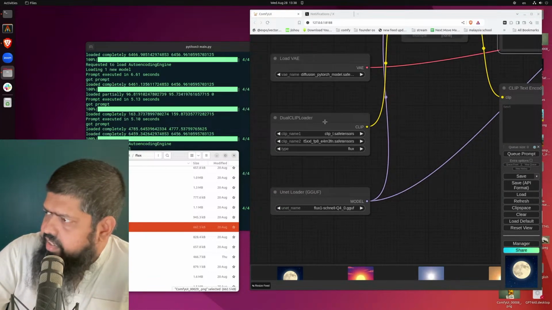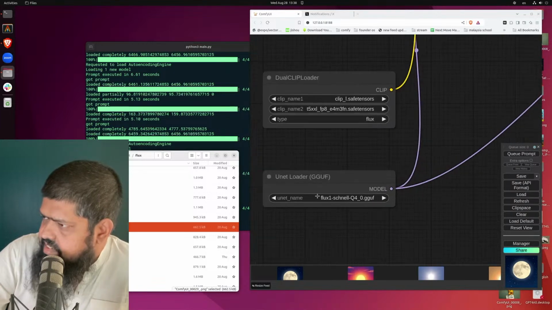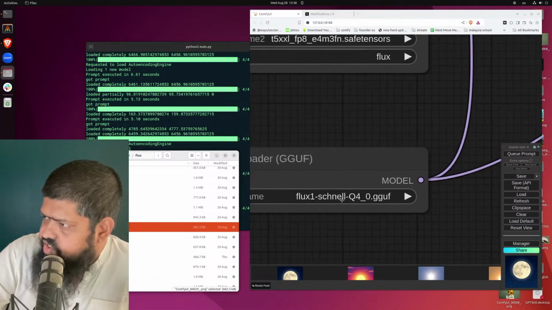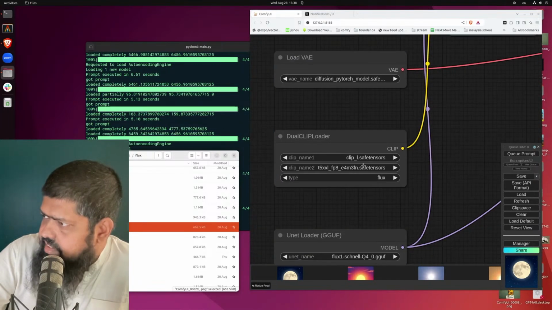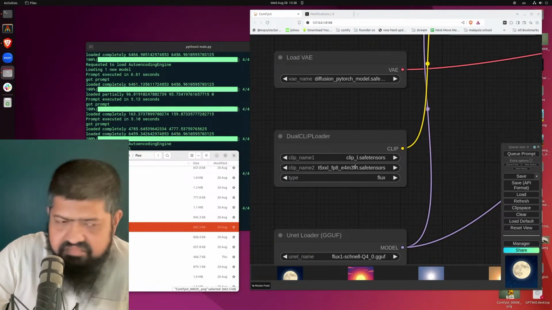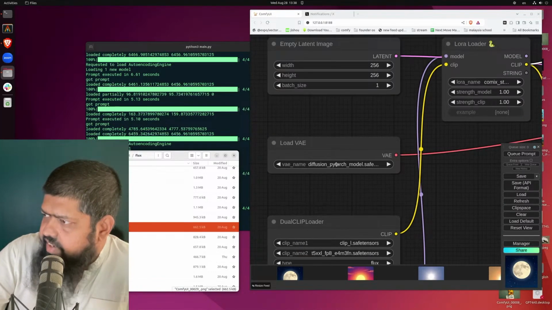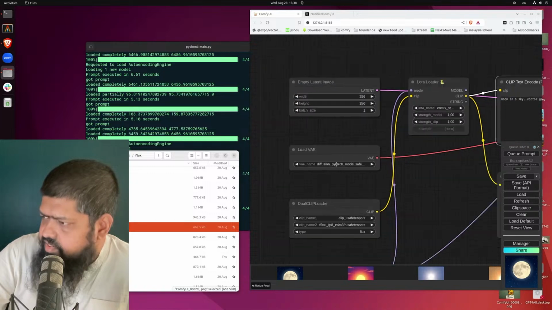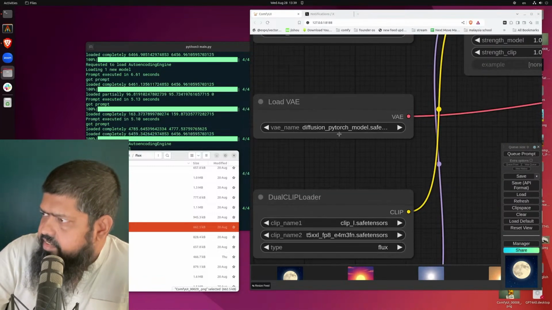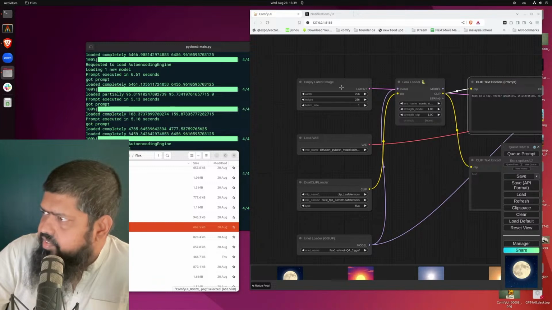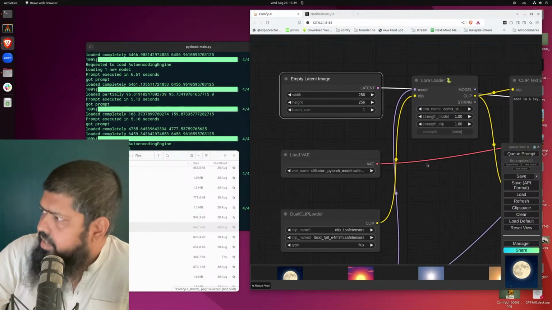This never changed, the dual clip loader, right? This is the main Flux model, and then you need this dual clip, and you just download it and set it. That's it, nothing else. Also the VAE file, so it's like four or five files. This is one file, there's two files here, and then the fourth file is here. That's it really, and you're just saying what width and height you want, right?